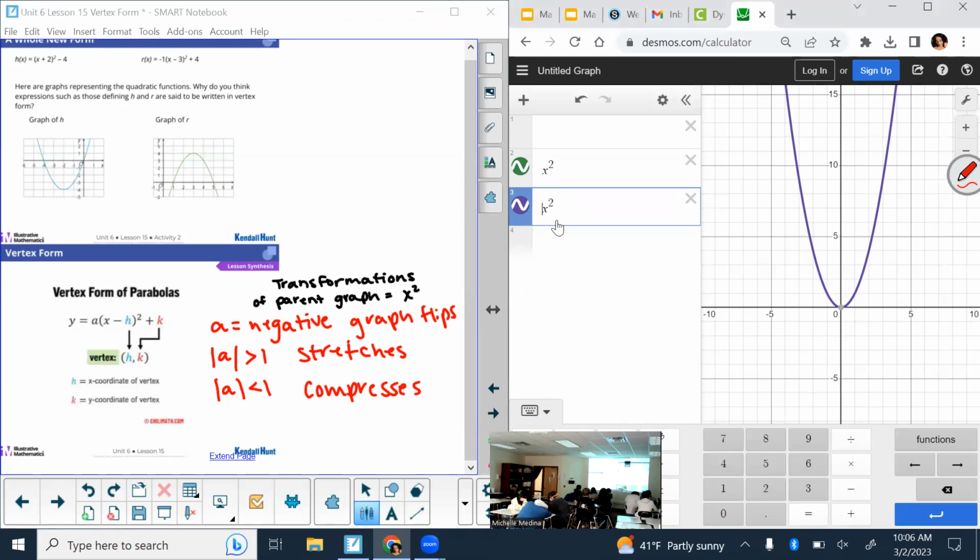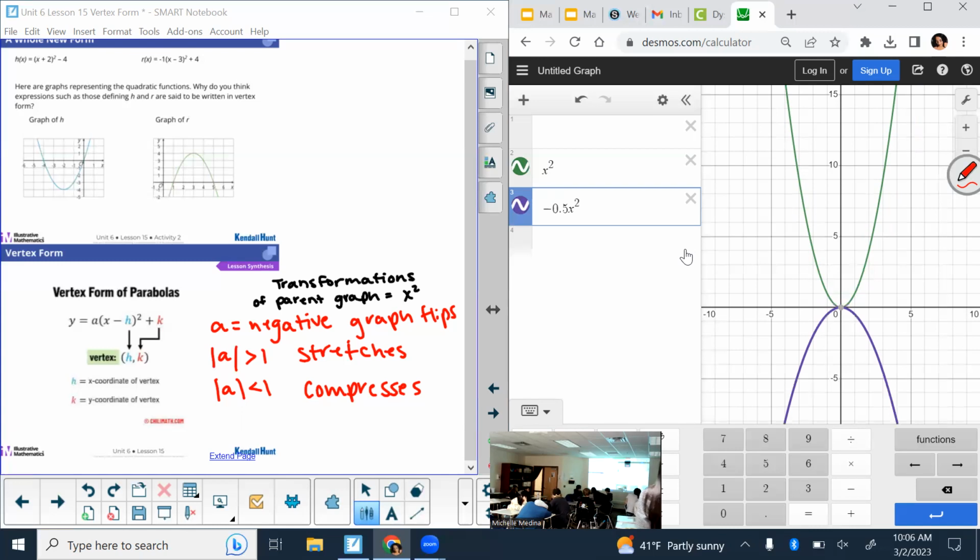So give me an example of something whose absolute value would be smaller than 1. Well, 0 would actually make the graph go away, right? Because 0 times x squared is 0. 1.1. Well, -1 just flips the graph. It doesn't get any wider or narrower. Okay, 0.5. So that's what we need, between 0 and 1. And if it's negative, all that changes is that it flips. Okay, it's still a little bit wider, if that makes sense.